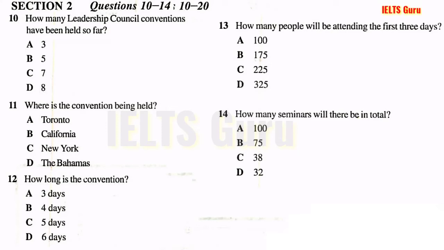Let me say further that this will be our largest conference yet. Registrations have far surpassed our expectations. For the first 3 days, we will be hosting more than 325 participants for lectures and workshops. Another 100 will be joining us for our final 2 days and culminating session on Friday evening. We also have a larger selection of seminars than ever, a total of 32. Because we know that you all will want to attend a few special sessions, we will repeat key seminars each day, so there will actually be 38 sessions. I'm sure you will all be pleased with the content and the quality of speakers.